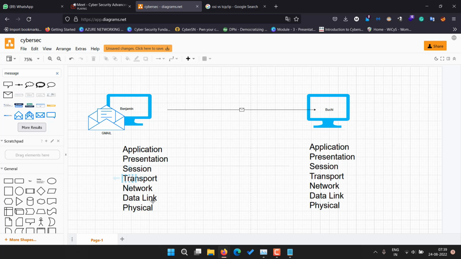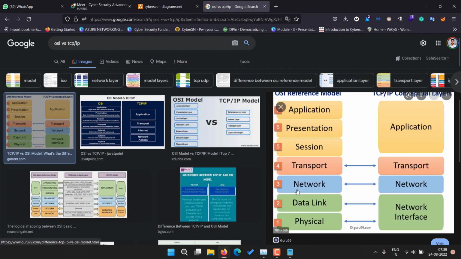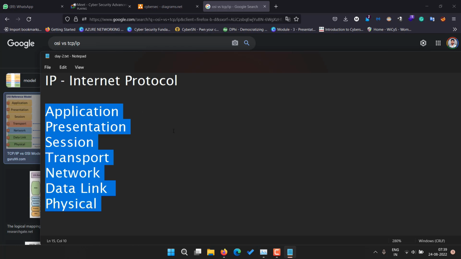Now going with the physical layer, I think that is the initial approach that we see on lots of websites, that we go bottom to up or vice versa. That is not an issue. The only thing is that I am thinking from an end user perspective. You are the end user. So that's why I will take the application as the first layer. Because we are interacting on a system, or we have applications, so people understand in an easy way. Why should we go to a hard approach?